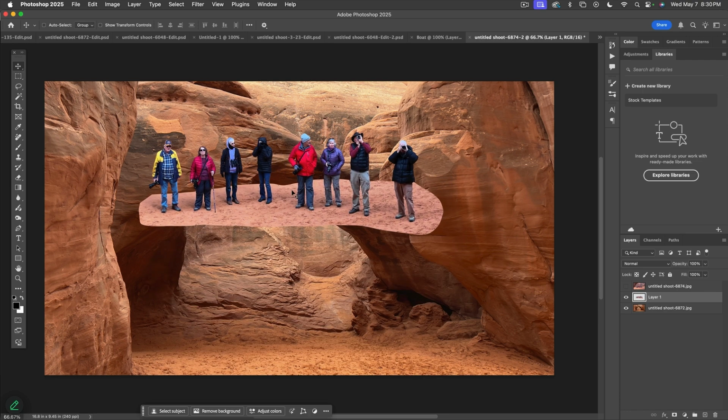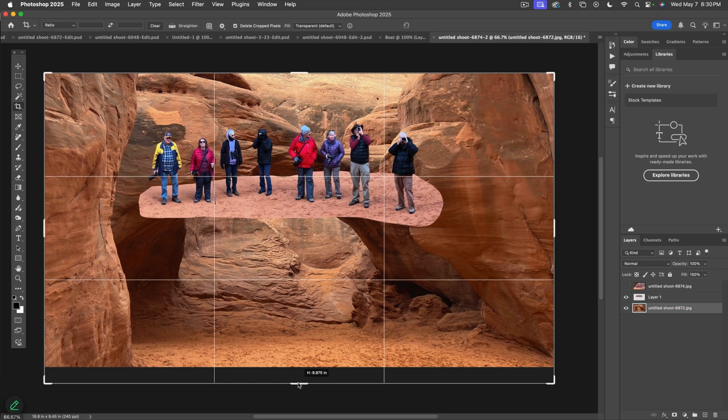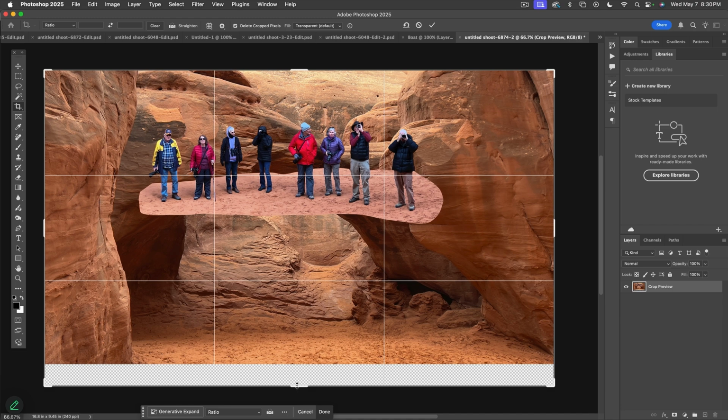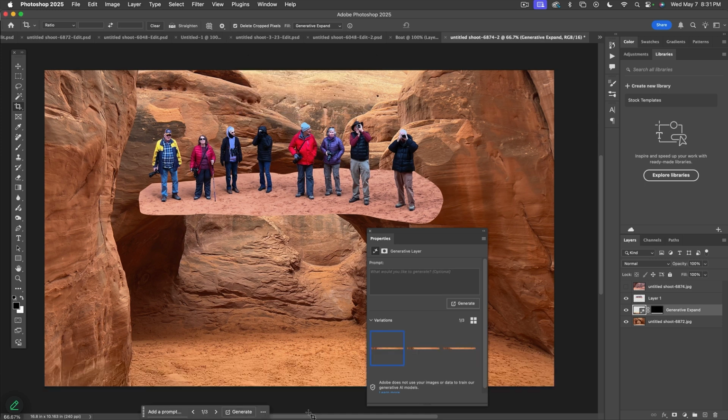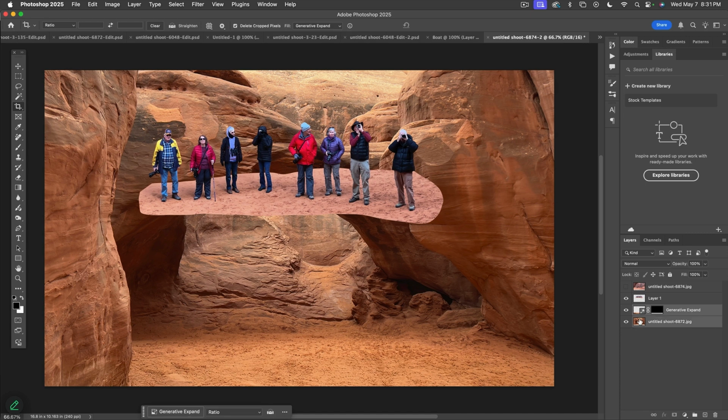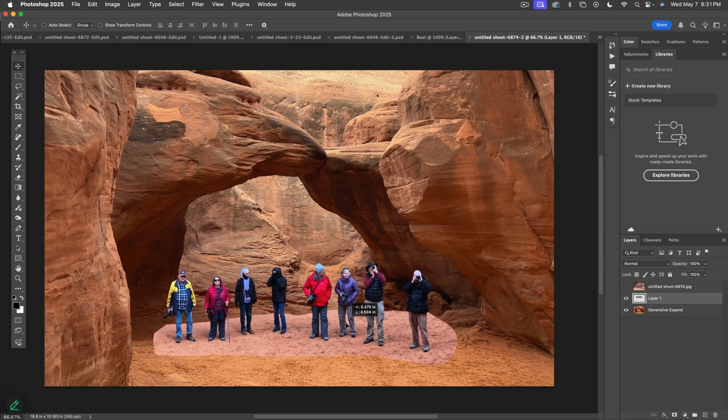Before, you know what? I want a little more on the bottom of this image. So we need to use Photoshop's Generative Expand. We just need a little bit more sand down there. So let's click on Generative Expand and let it generate. And this is not a hard ask. It's just some sand. So we're going to go ahead and bring those in. And we do still have some color changes. But yeah, I think we can make this work. All right, one, two, three. One's better. Okay, so one is good. I'm going to cut to the chase and just flatten those two out. And let's bring these guys down here.